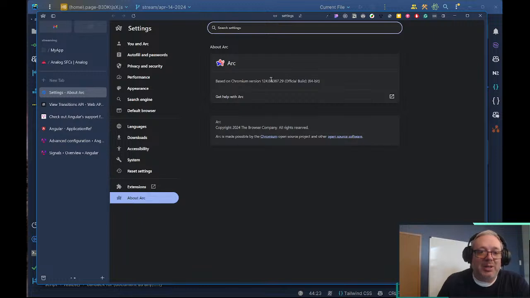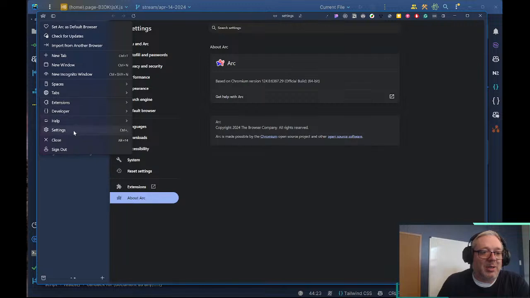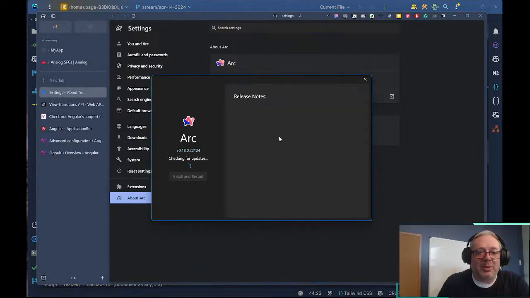It's based on Chromium 124, but the actual release version is there. Let me check. Yeah, here we go. So we're on an early pre-release version, right? 0.18.